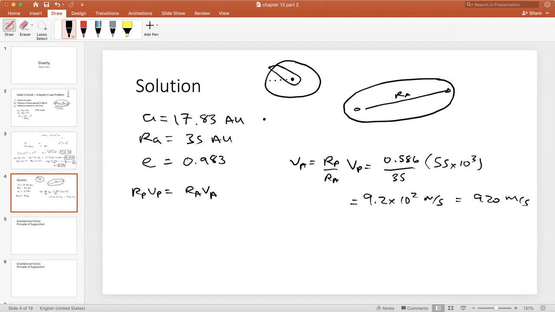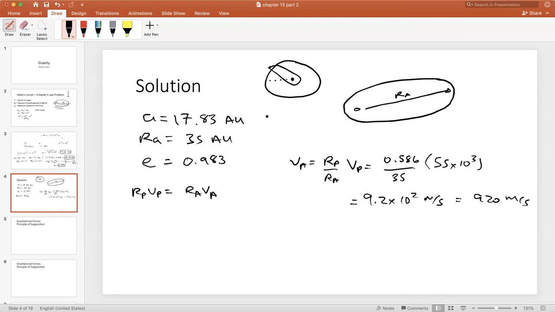You'll be able to see it in your lifetime, hopefully. It's pretty cool, and you'll be able to tell people how to determine the eccentricity and how far out it goes, just from observing how close it gets to the sun and what its speed is when it gets there, and knowing its period. So pretty cool stuff. You only needed to know that it was orbiting in an ellipse, and you needed to know Kepler's laws to figure all this out, but it's a lot of information you can gather knowing very minimal stuff.